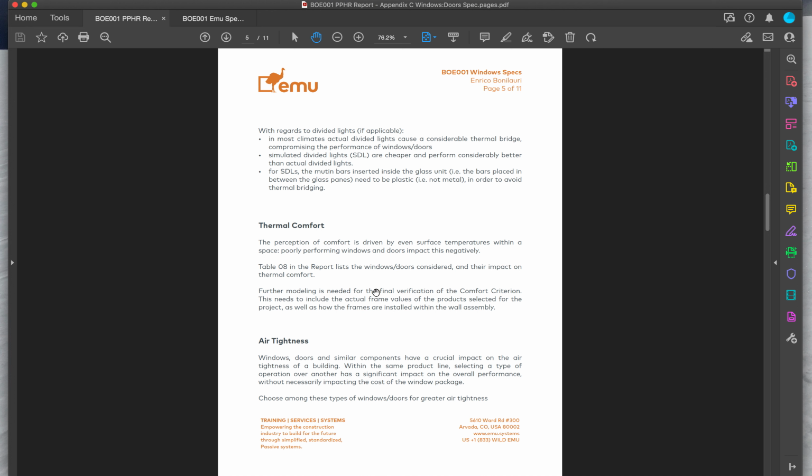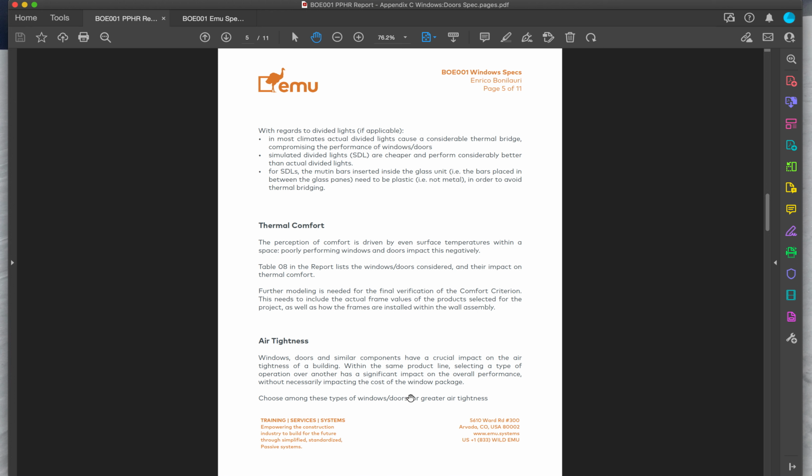For air tightness, there are some types of windows and doors that are more airtight than others, or in other words, there are some window and door types that are more leaky than others. And if you just select a type of door or window that is by nature more airtight than others, you are improving the performance of your building as well as your comfort without really increasing your cost.